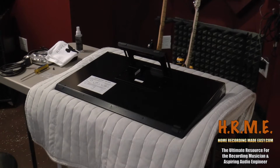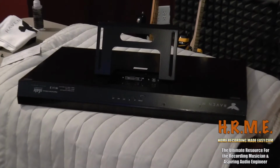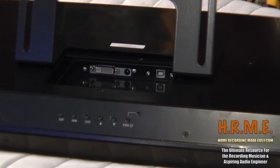So what I'm going to do is flip it over now and show you the connectors before I hook it up to the computer, so you can see where the connectors reside. Okay, so now by flipping the Raven over, we can zoom in here on the connectors. Again, this is a pretty simple thing to hook up. It's nothing more complicated really than hooking up your regular old computer monitor.